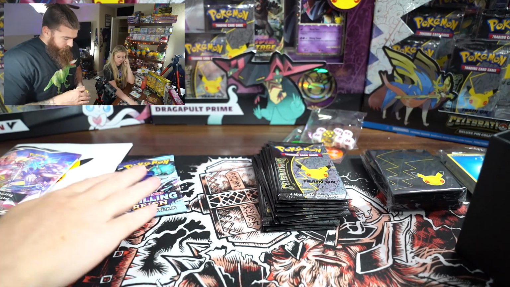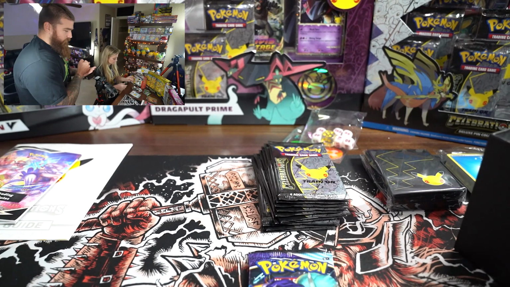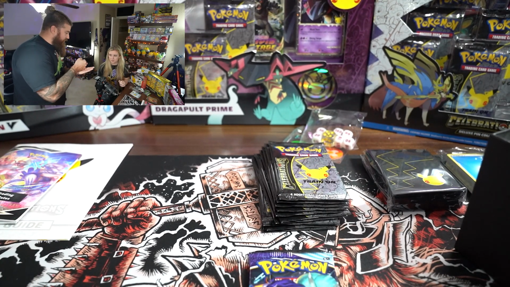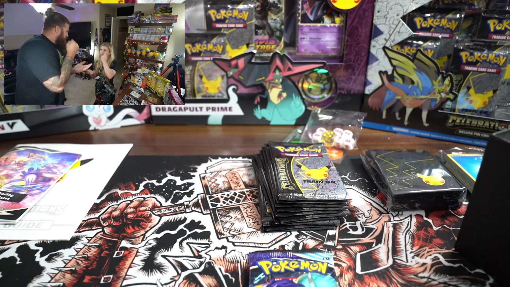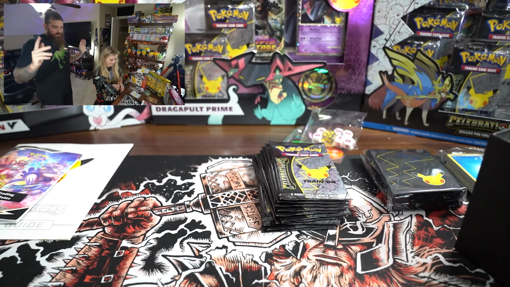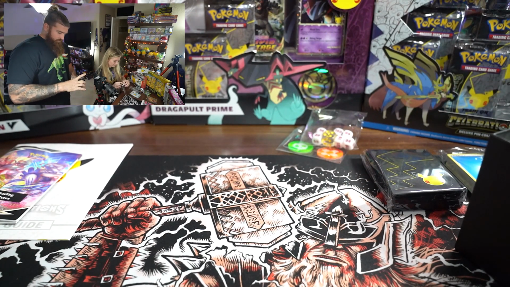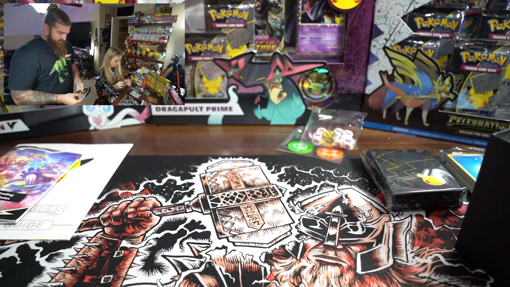Okay. Are you ready? I'll do rock, paper, scissors for it. What, for Chilling Reign? Rock, paper, scissors for Chilling Reign. It's the last one. Rock, paper, scissors, shoot. All right, you go. Oh. Go ahead and open it. We're only doing one. And then I'll split these up, okay? Okay. Dude, these packs are insane.